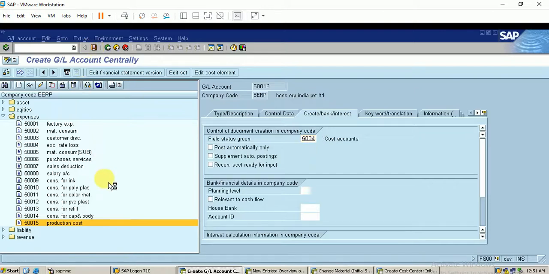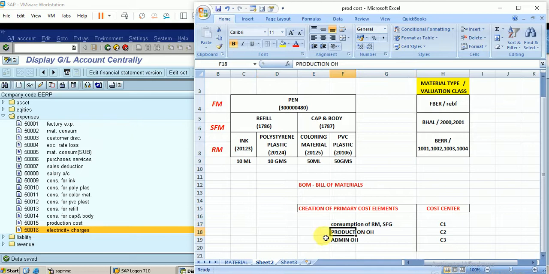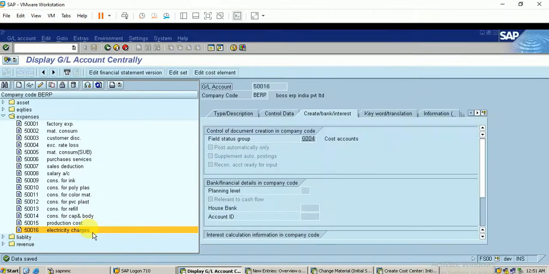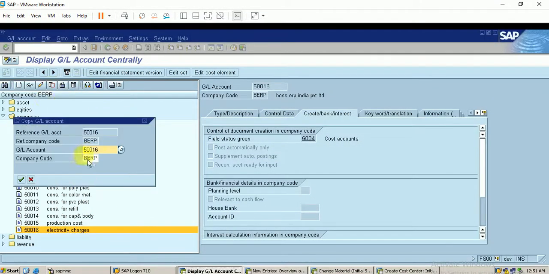Okay, let me save it. And these two accounts will be accounted for production overhead. That is for this. Now we'll go on with the admin costs. Sorry, not this. Copy it.